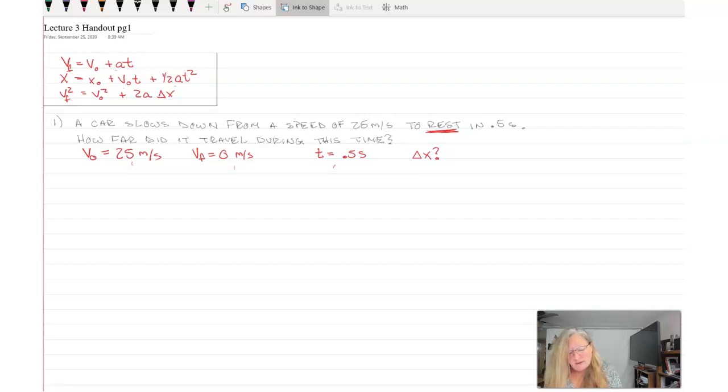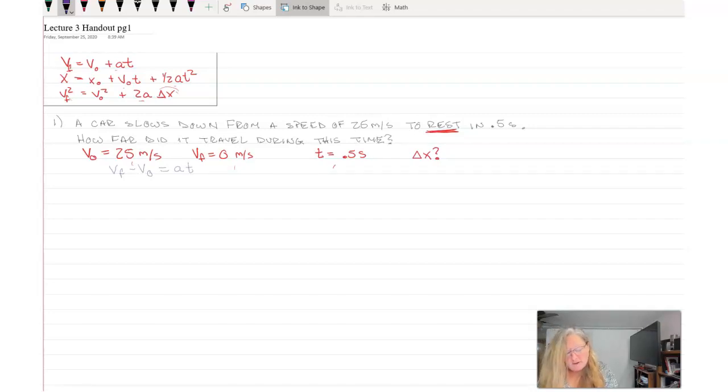And then I come here, and it's the same thing. It needs the acceleration component in order to get to my delta x. So I'm kind of going to need to do this in 2 steps. But let's see if we can't make that a little not as daunting as it might sound. So let's write our top equation, our v final, minus, I'm moving the v initial over to the other side, minus v initial equals at.